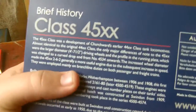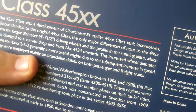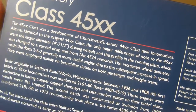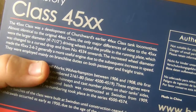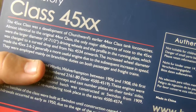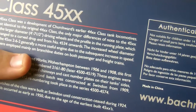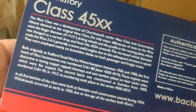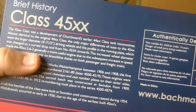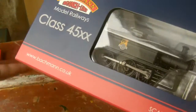So on the back you have the brief history of the loco. They were a development of Churchward's earlier 44XX class tank locomotives, and they were almost identical. But the major differences really were the 45XX having larger diameter driving wheels and the profile of the running plate, which was changed to a curved drop end. And they have the wheel arrangement of 2-6-2, which basically is where the term Prairie comes from, which we'll explain in a bit when we get the model out.